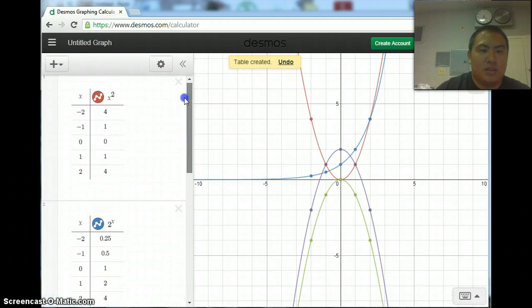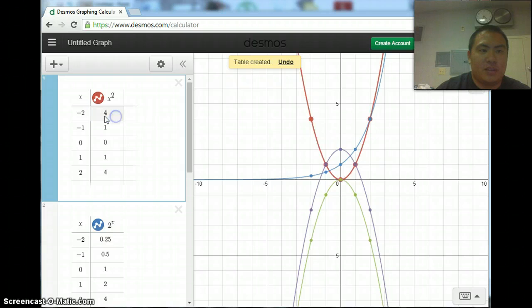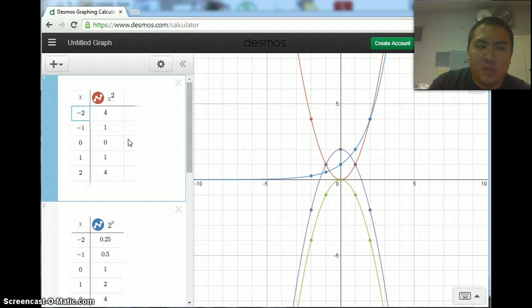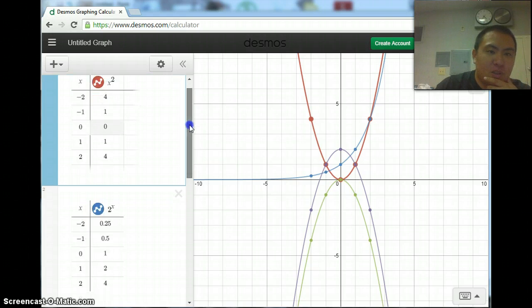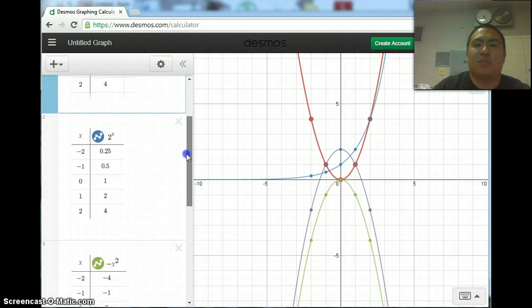So this is all you need to do: write down the tables for each one of these in each exploration. And focus on what makes these different, and how I get from x to x squared. When I plugged in negative 2, how did I get 4? When I plugged in negative 1, how did I get 1? If I plug in 0, 0 squared is 0. I want you to look at that and think about those things, and write as much as possible about them.